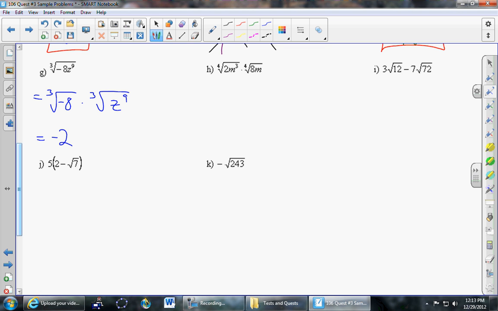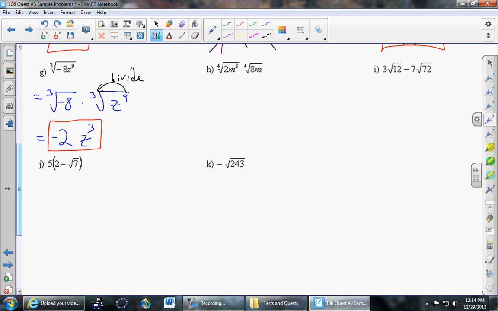Now what do we do with the powers here? Well, just like before, we're going to divide these guys. That's our nice little shortcut. So this is -2 z to the, and then 9 divided by 3 is 3. That one would not require absolute value, even if we were being picky. Absolute value only comes in when we have the even roots, the even index, not the odd ones.